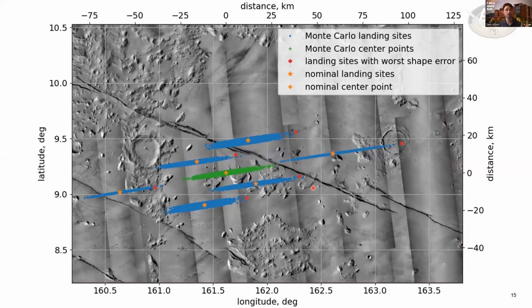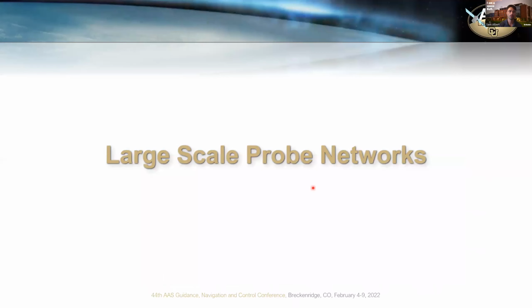And so under the assumptions that we stated, where we don't so much care about precision landing, we've shown that this type of passive targeting for a regional network of probes on Mars, that they can be co-delivered with this passive targeting technique. But what if we want networks that are larger in extent than about 100 kilometers? So we've looked at that as well. Instead of the linearized targeting method, we just use a numerical nonlinear optimizer on the problem.